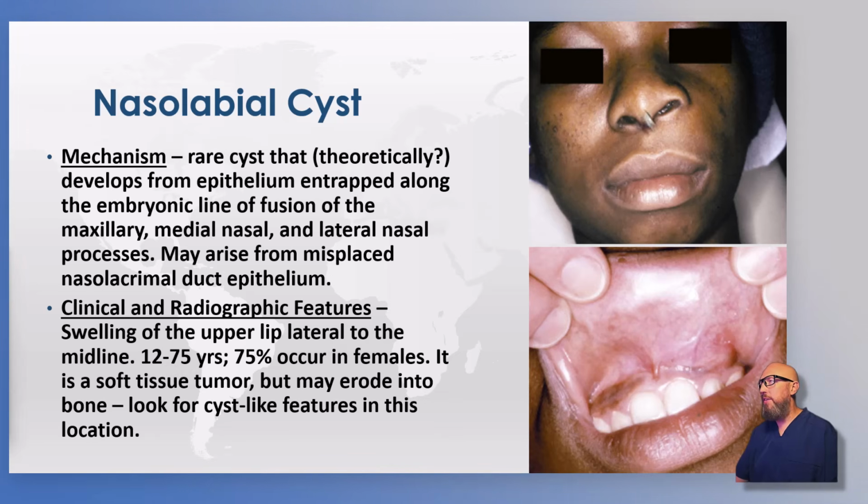You don't have a dental cause, right? Someone may go to the dentist when they see the swelling. They may think they have a tooth infection. But you take radiographs, you don't really see anything. It may be a nasolabial cyst. In some cases, though, you'll see it erode into bone. And so look for cyst-like features if that happens. And it should be a very benign corticated entity.